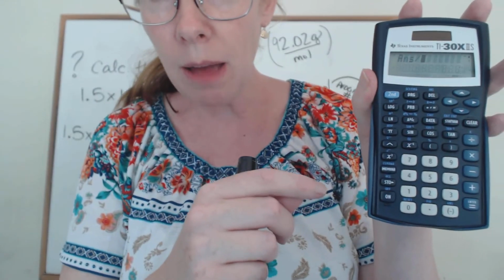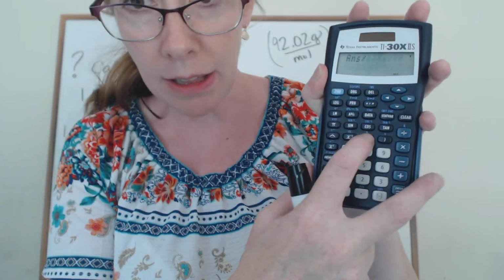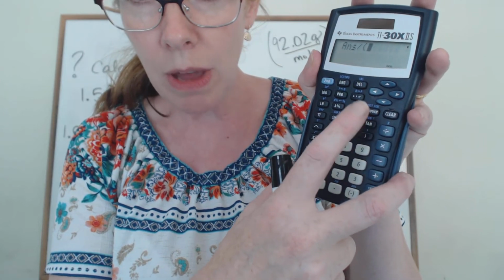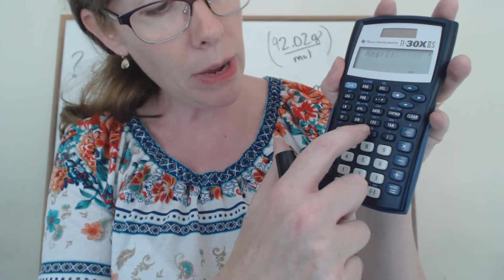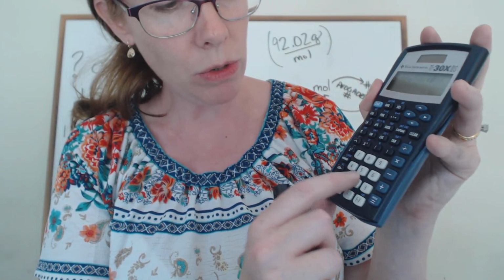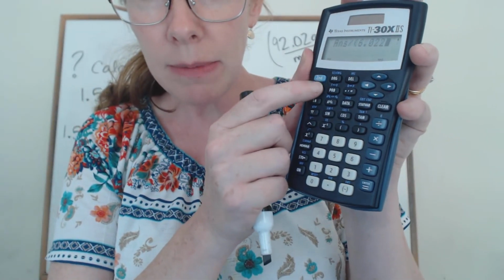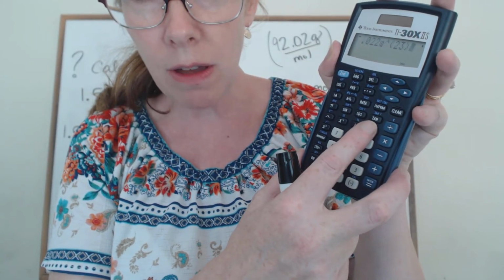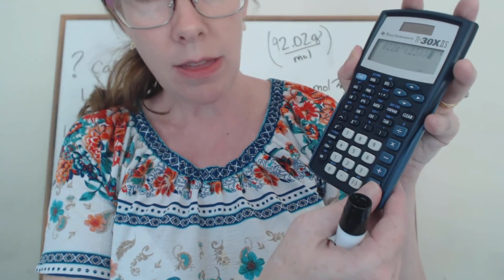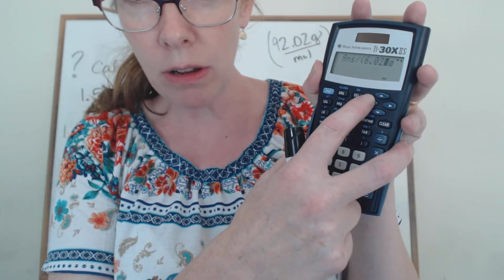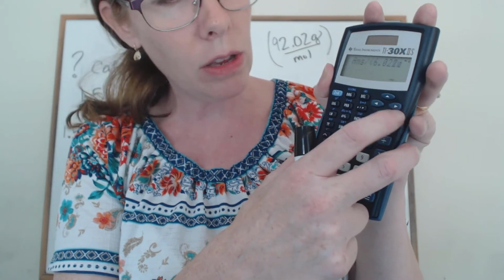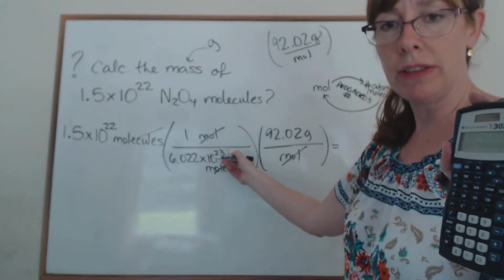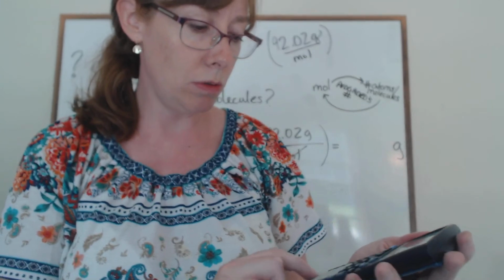So important. This is a super common mistake, but this is a nice thing I can show you in these online videos, because usually in a class this is hard to explain. You have to put it within parentheses. So parenthesis, 6.022 times 10 to the 23rd, close the parentheses of the 23, but don't forget you have another parenthesis to close as well. By the way, if you're not talking, you can use the arrow to peek back. It's that parenthesis right there that you're finishing. Enter. That step took care of this step, and now I'm timesing by 92.02.